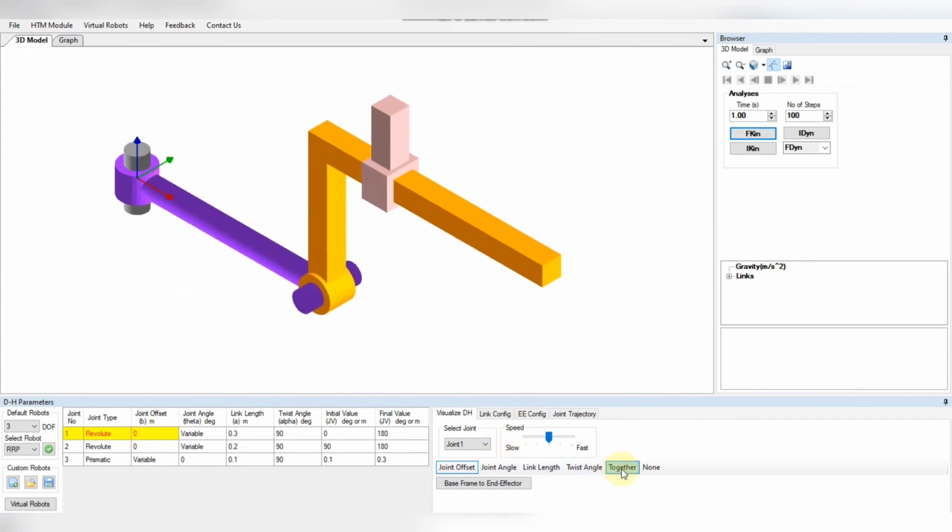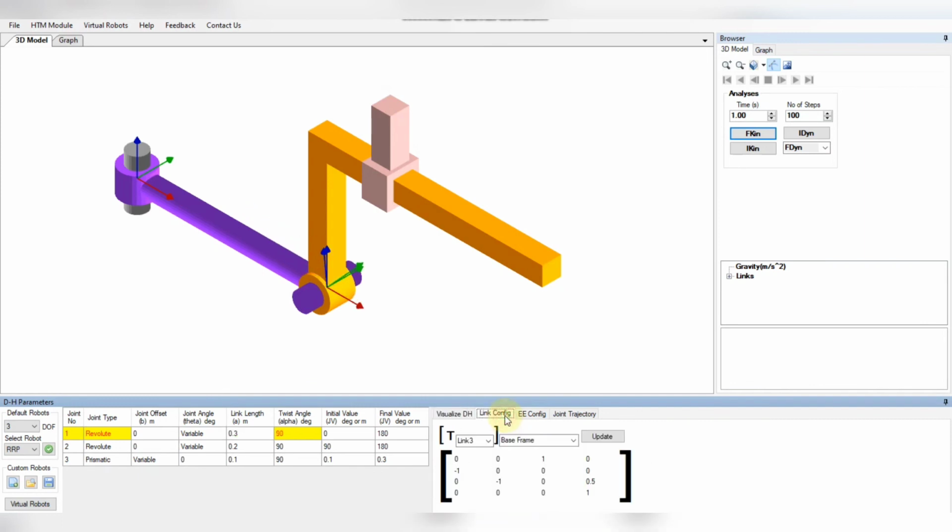Now you can visualize it entirely together, all the links as we had done for our previous robot. This is from joint 1 of the link 1. So link 1 is between the first joint and the 0th joint. You can see them individually and you can see the base frame to end effector, directly from the base to the end effector. So this is, you can visualize.